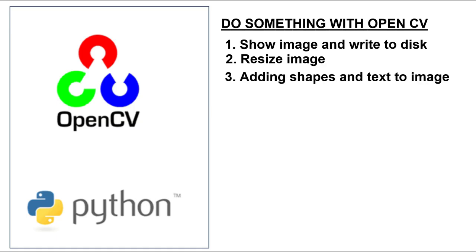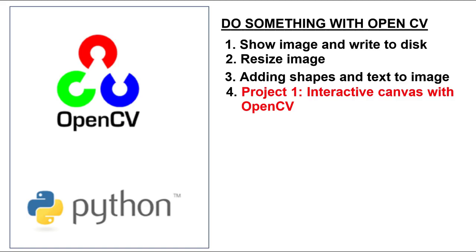So today we'll be looking at the first project. Very simple project, very basic project. But it will be the first structured project we'll do. So we're looking at an interactive canvas using OpenCV. We're going to use the picture we used earlier. If you don't know the picture we used earlier, I'll just show you shortly.